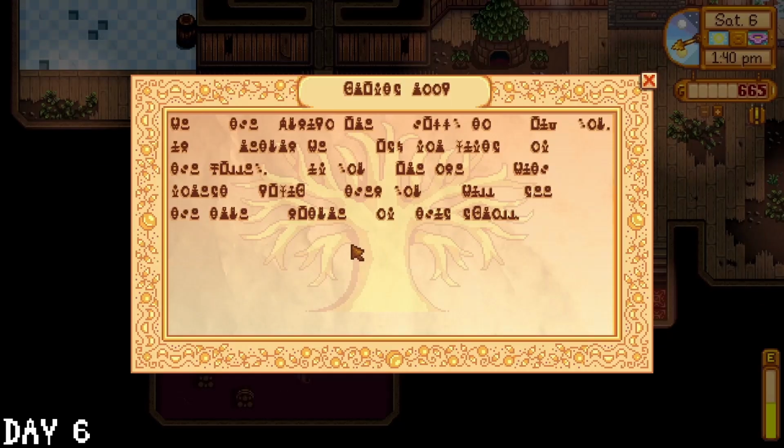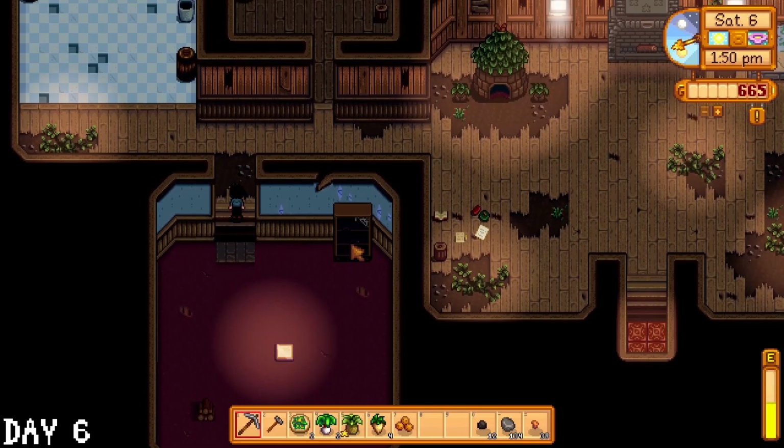I take a look at the golden scroll in the community center. Like the essays I wrote during my time in college, it makes absolutely zero sense.